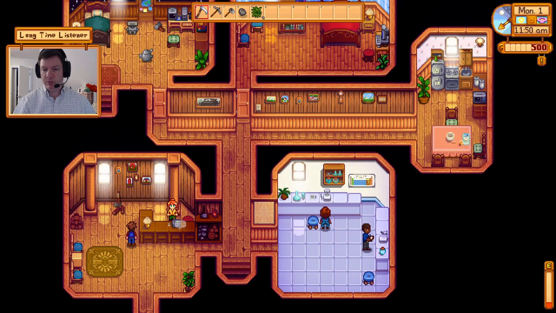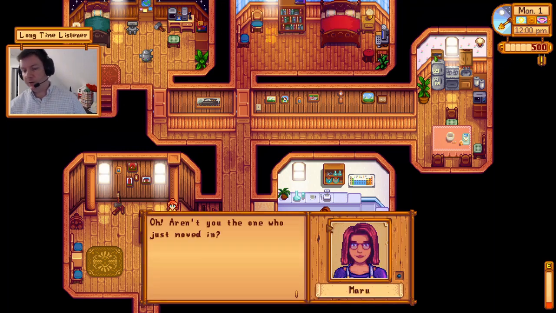So like here's Robin. We've already met her, but we'll still say hello. And she's talking about things being exhausting. This is Maru, who in my other playthrough we are married to. And I'm not real crazy about it, by the way.